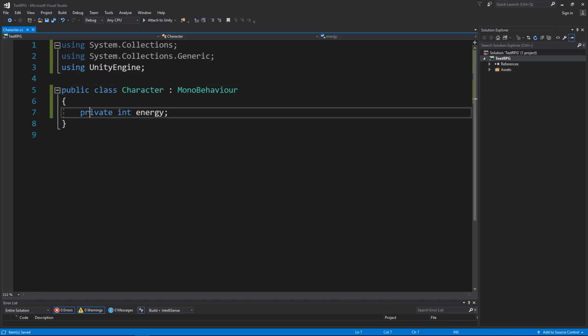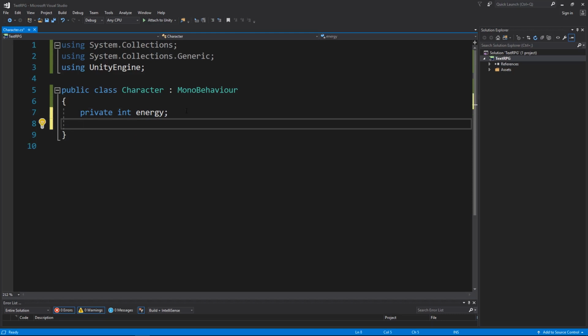And there is an option for that if you want to keep it with a normal field called readonly. But this allows you to define, similar to a constant, but you actually get to define the value once in your code at initialization, right? So you can't actually override that value later on and decide that it's something else. You set the value and it is that value. Whereas what I want to do is I want to be able to update energy maybe however I would like, whenever I'd like, inside of character, and then read the value somewhere else. So let's think about how we can do that.